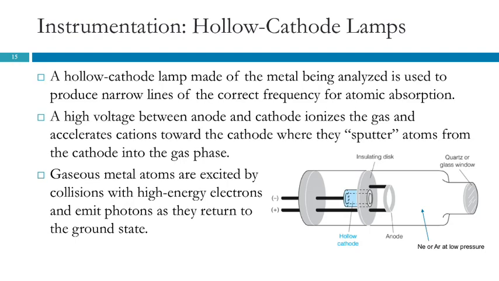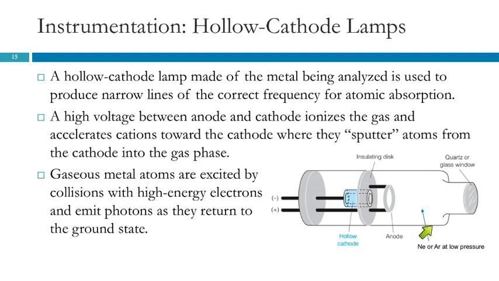For the hollow-cathode lamp, you need to use one where the cathode is made out of the metal that you're analyzing. In our AA instrument, we have several different lamps. You have to have a lamp that matches what you're going to analyze, so you can really only analyze a single element at a time. We're using the element to generate the frequencies of light that it will absorb in the flame. It's really kind of genius, because we're getting exactly the right frequencies, and they're going to be very narrow.